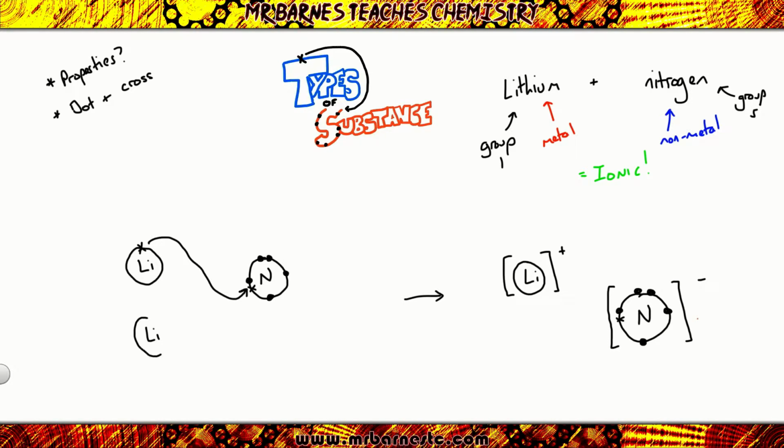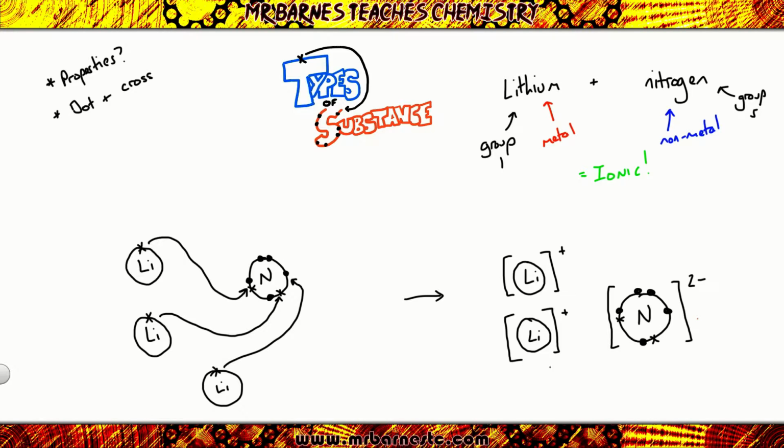So what I do is I add another lithium on the left hand side, I transfer that electron over, I can draw that second lithium in on the right hand side, as you can see here, which now gives me 7 electrons on my nitrogen's outer shell, but I need 1 more. So 1 more lithium drawn, transfer the electron across, then I can redraw my lithium on the right hand side. I've now got my 3 lithium ions complete and my 1 nitride ion. So my formula is Li3N.